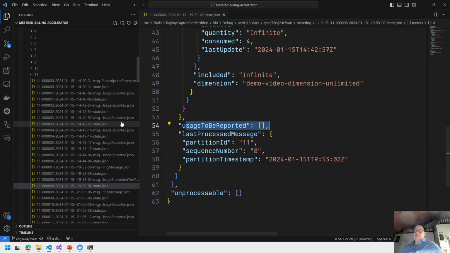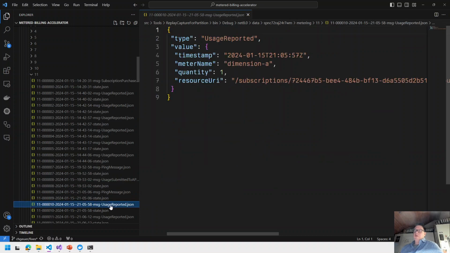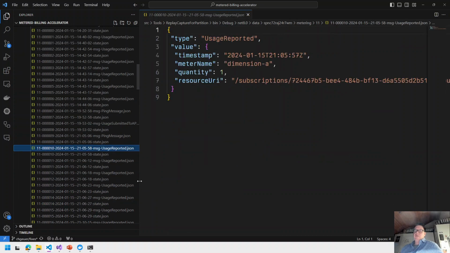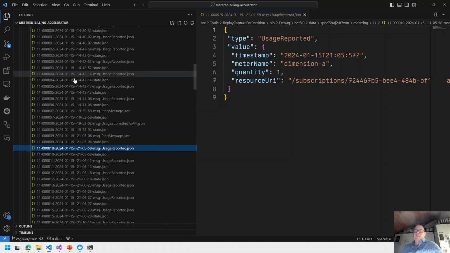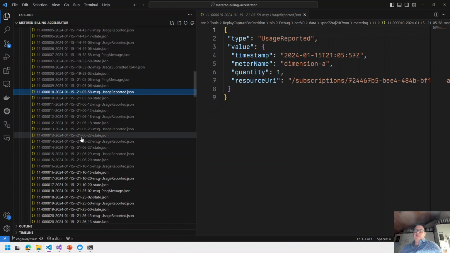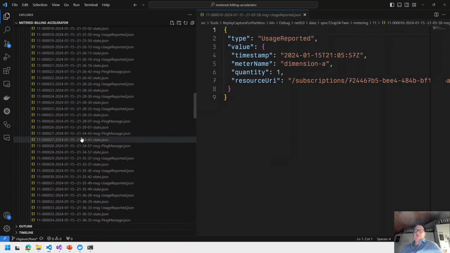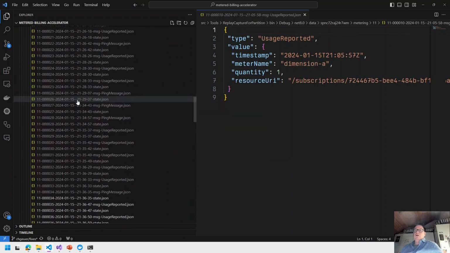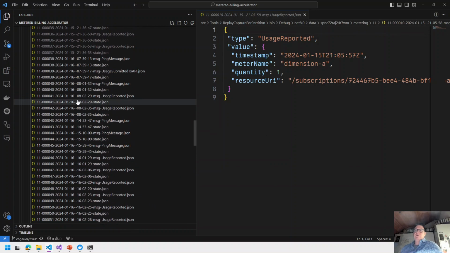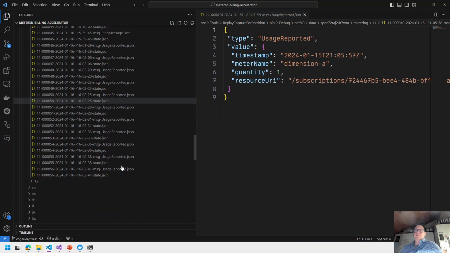And we can now see, okay, everything's fine, and then we can continue to use it. And so here we effectively have a complete audit trail of everything which has been sent into Event Hub, both the message and also how the metered billing accelerator reacted to this particular event.